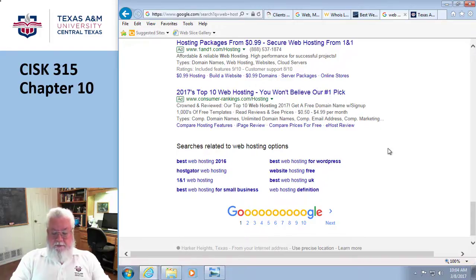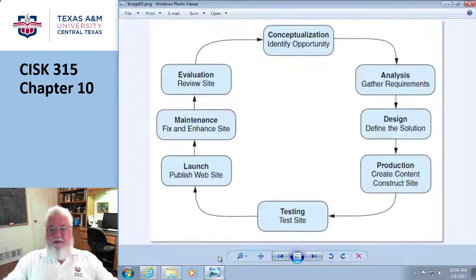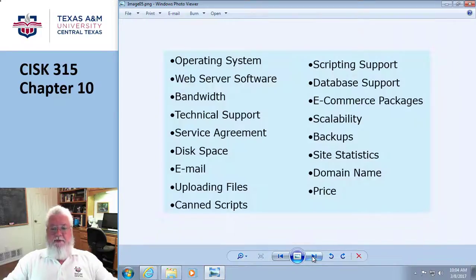Okay. So there's a checklist of things you ought to be thinking about when you decide you want to go through and do one of these things. And that is, you know, what operating system is it going to run? Does that matter to you? And so the web hosting software, I use the Microsoft stuff. So I want a Windows server and I want Internet Information Server version 8. How much bandwidth do they allow? Are they going to throttle me? Do they provide any type of technical support? Now, technical support is going to be on hardware and connection issues, not, hey, I can't get this CSS to work. No. That's not the technical support we're talking about.